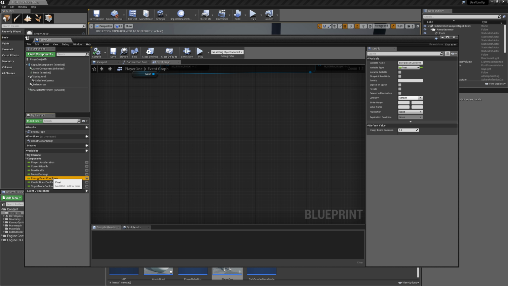I call them each of your abilities: energy beam cooldown, kinetic burst cooldown, super mode cooldown, and I've set them all to be 1. Make sure you hit compile after you rename them to let Unreal Engine know that it needs to compile it, and then you'll be able to change the value over here. So all of those are changed to 1.